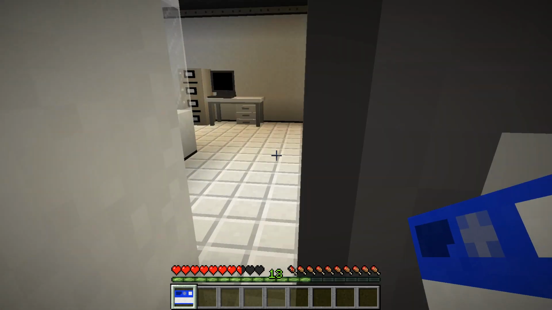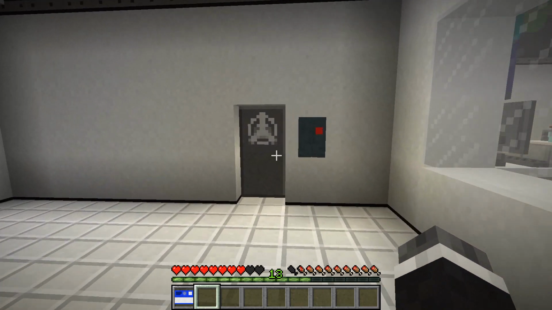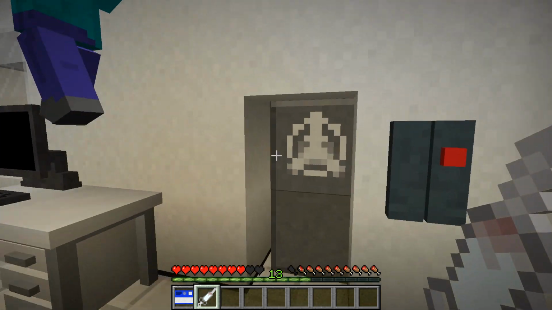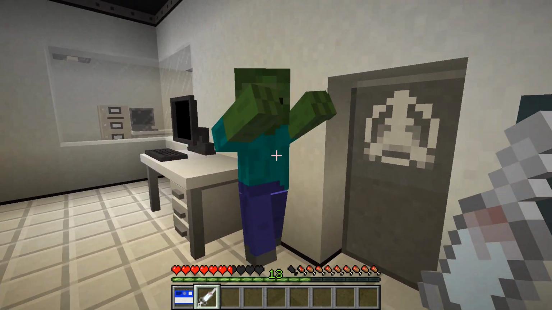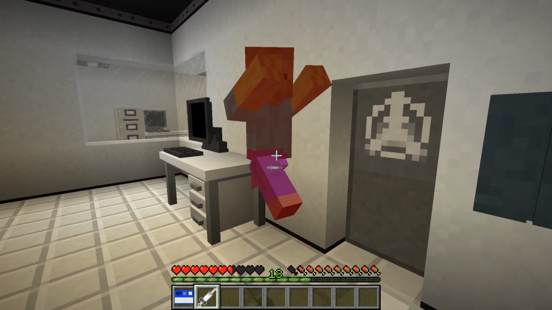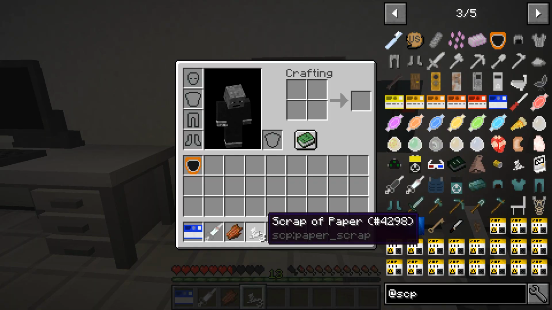Nope. Right. Zombie. Go over to thing. Yeah, this isn't working. How do I get this to work? At that point, I just... Zombies drop scraps of paper!